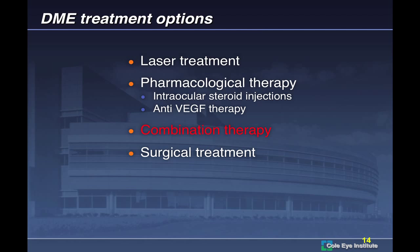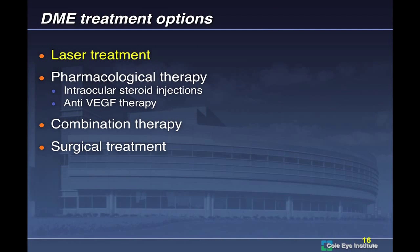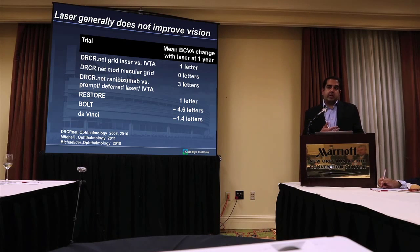What about combination treatment? The DRCRnet study showed the top lines — both ranibizumab with prompt and deferred laser — were not ranibizumab alone. Study participants included laser because they realized it is an effective way of treating some patients. So you should consider laser as one of your options. Now let's talk about why laser therapy really hasn't succeeded — we've seen poor visual acuity responses to laser, which is probably not representative of the truth given differences in how treatments are applied.